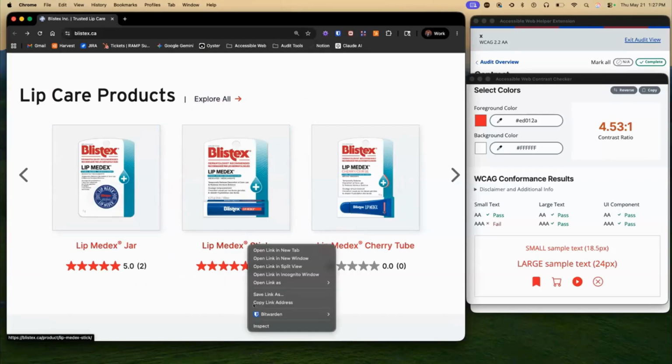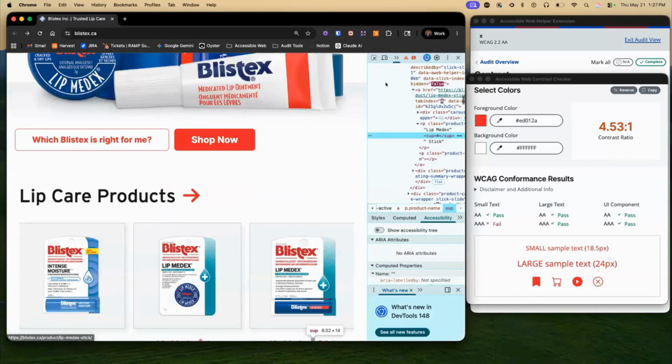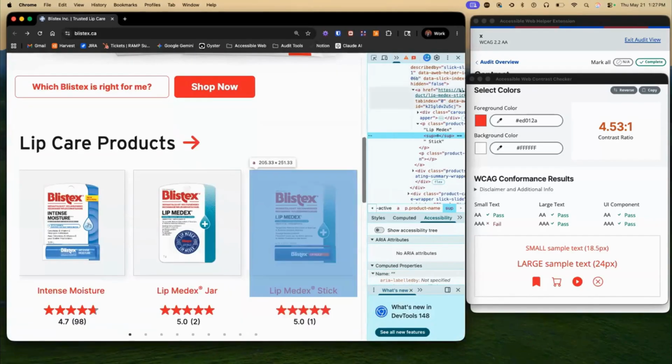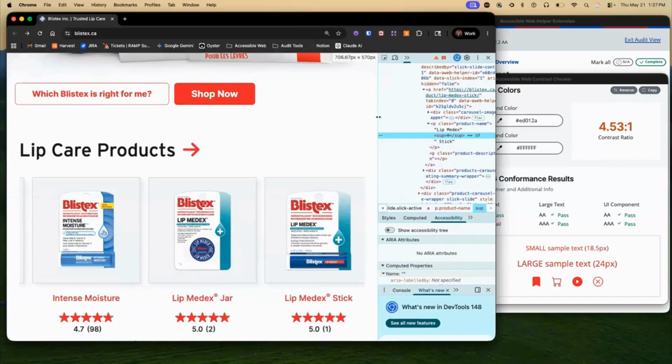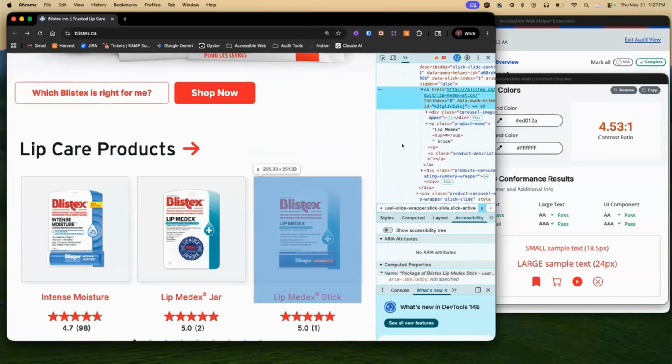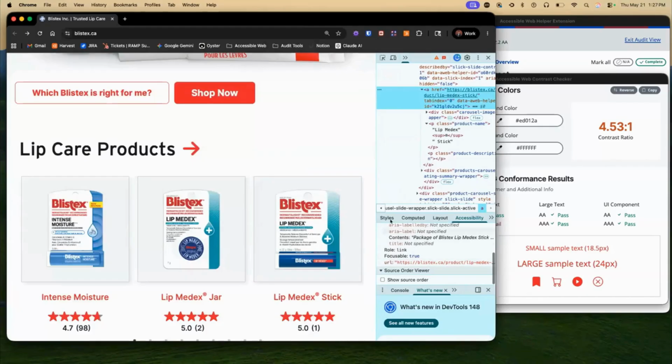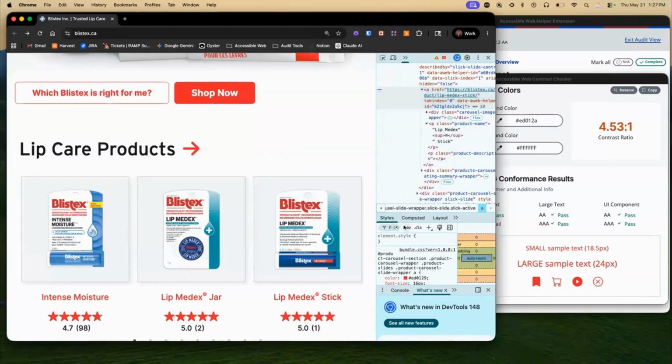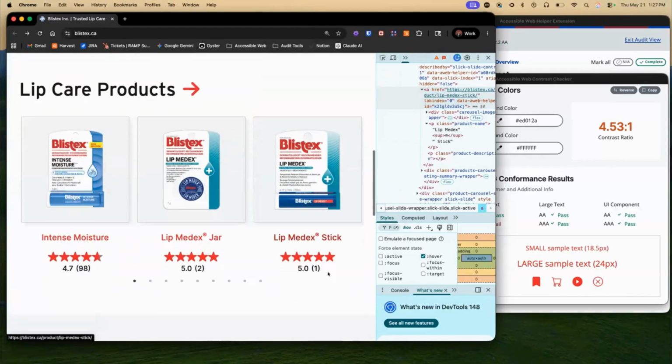So a trick to view the on hover contrast, if we go to inspector here, we open this up. We click on the link here. Oh, it might not do it because it's not coded as one yet, but let's see. Click on that link and we go to this hov button here. If we press hover, it's going to force the state to be the hover state.